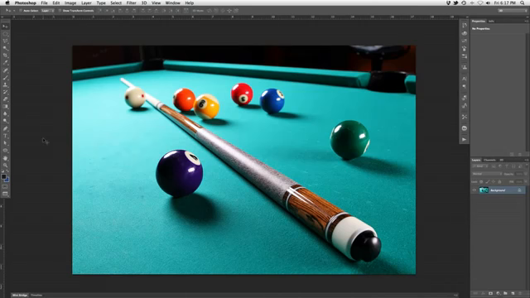In this video, we're going to be taking this photograph of a pool table and adding the missing 8-ball. The result that you're going to see won't be 100% perfect because after all, it'll take days to get a near realistic result, but it's pretty close. And as always, the point of these videos is for you to take away a few tips and tricks to apply them to your own projects.